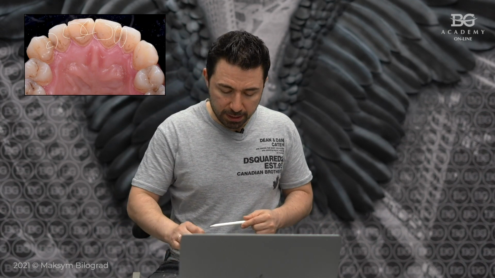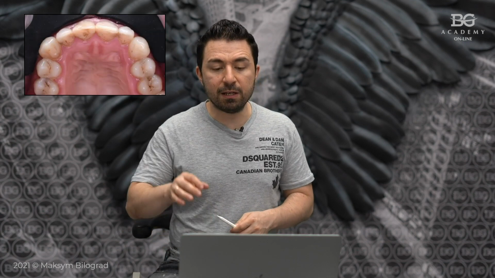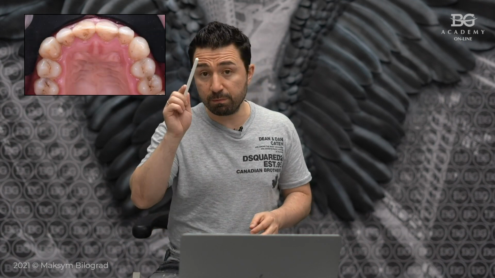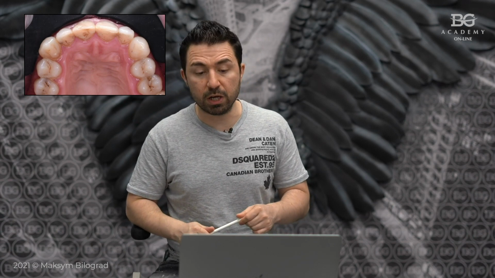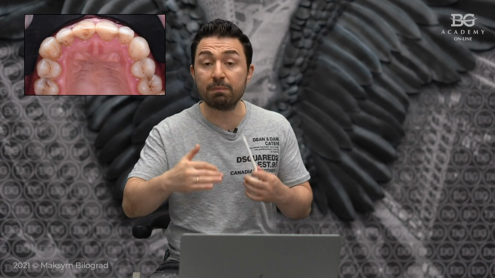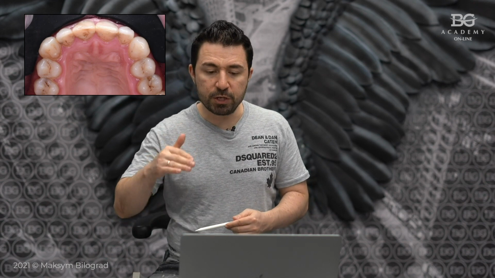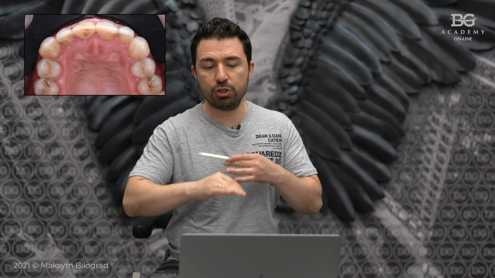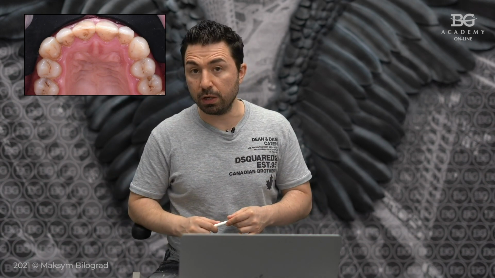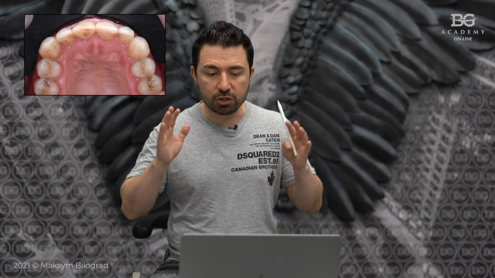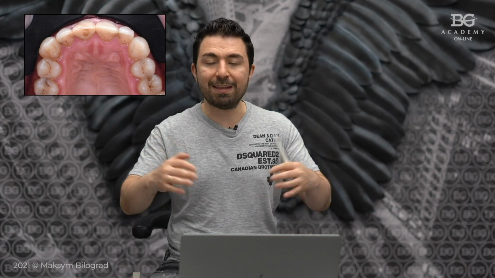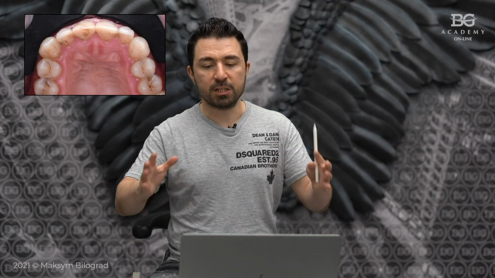Another thing is, if we take a look at this picture, by the way, I would like to recommend you to have this picture in your protocol, because this picture is very useful to understand the position of the patient's teeth. This picture is taken at 90 degrees to the incisal edges of the central incisors. What does this picture give us? It gives us an understanding of position and volume.